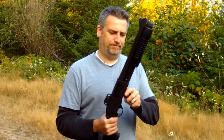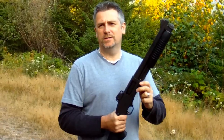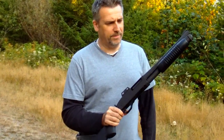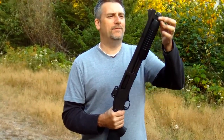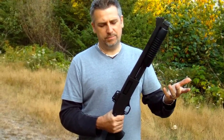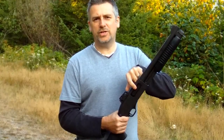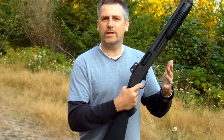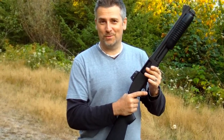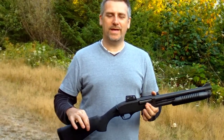Now I'm going to load it up — in this case with buckshot. Buckshot's a really good choice. I'll just put one round in there for now. Slug is a good choice also. The whole tube is now loaded with ammunition. In this small shotgun, I can have four rounds — four rounds in the tube, nothing in the chamber. I can still pull the trigger. That's a live round in there right now, and pulling the trigger — nothing. I leave the gun just like that.